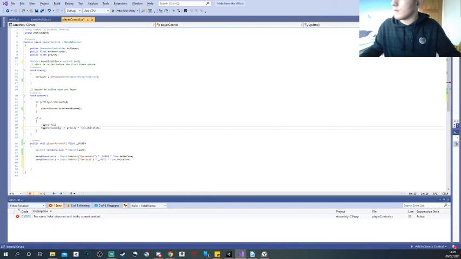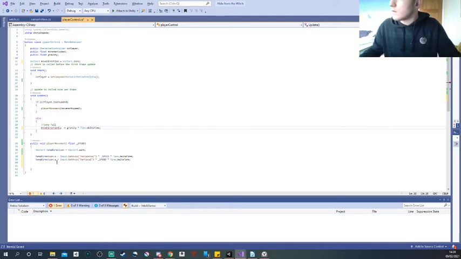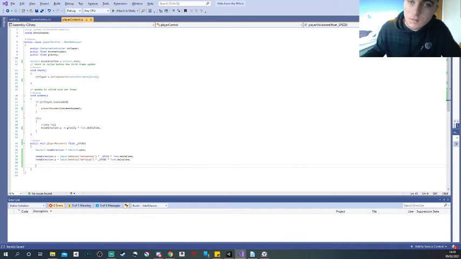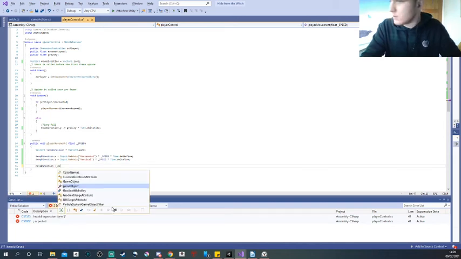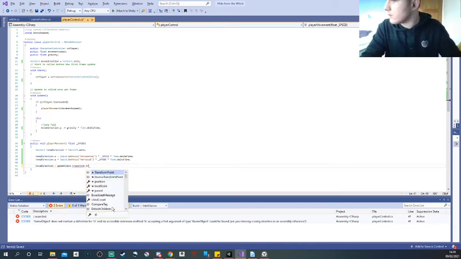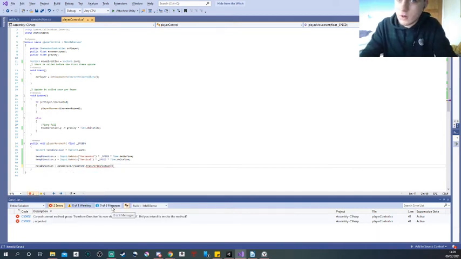Just to change that to that, and then just simply after that, move direction. This will basically make it transform in a specific direction of the vector 3 previously called up.